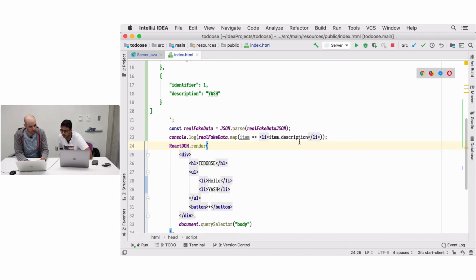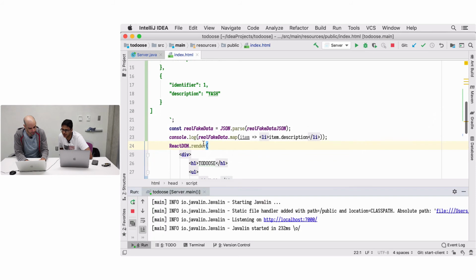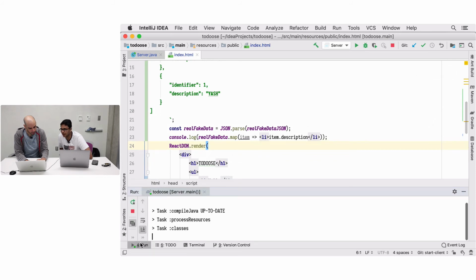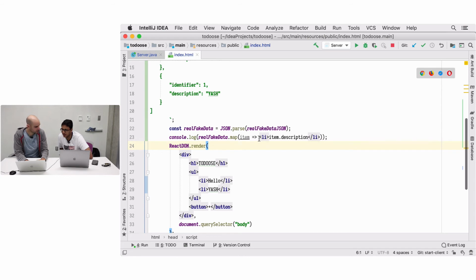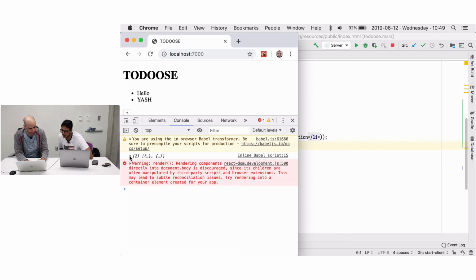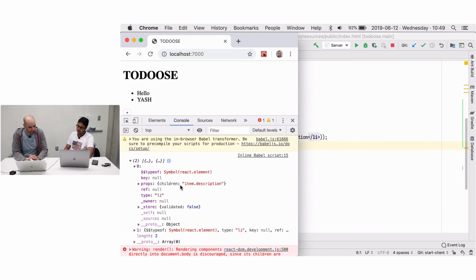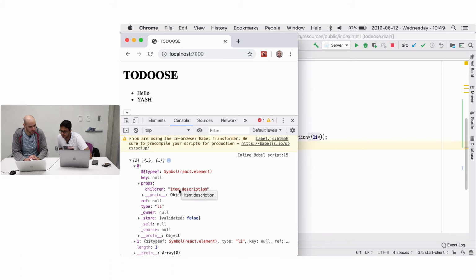Yes. Now let's see what happens when we do this, because it's going to be interesting. It's going to print an HTML element? Sort of. Refresh, and then we see a list. And we see the HTML elements as represented, but it is a React element because that's where JSX comes in. Yes, we are seeing some React representations of HTML. But what is interesting is, look at the description. It's not the description of the item, it's literally item.description.